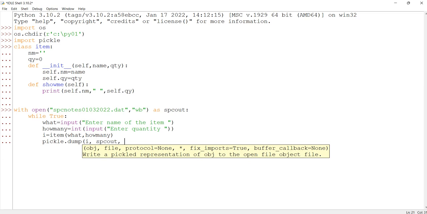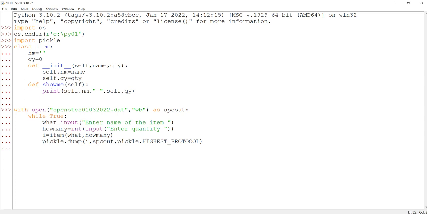We will mention the protocol also. We can mention the protocol, and you can give pickle.HIGHEST_PROTOCOL.